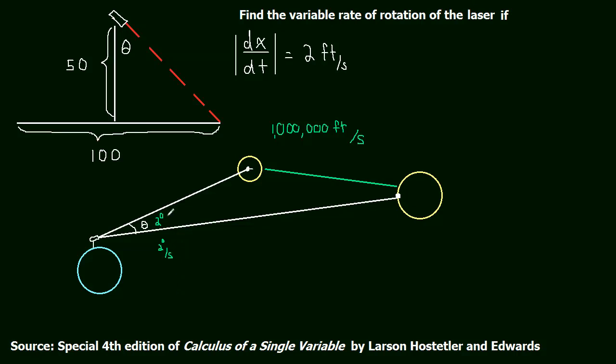So you can see that because of the distance that we're talking about, a small rotation and not a very fast one can result in an extremely fast movement of the end of that beam.